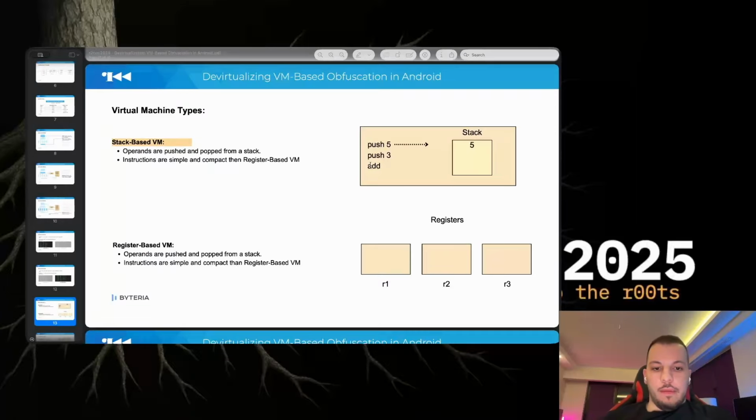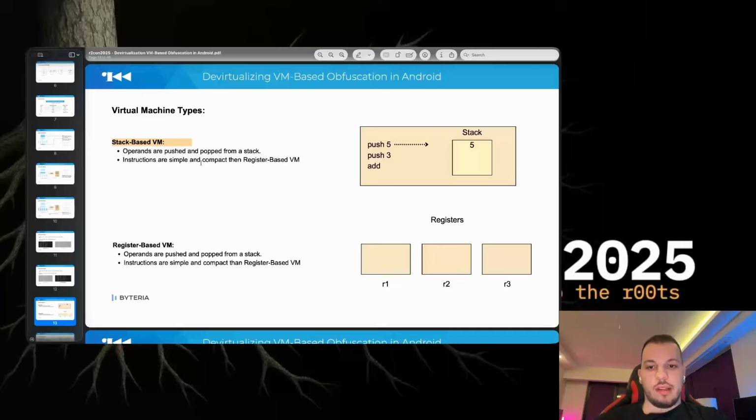So we have two common virtual machine types. One of them is stack-based VMs. In stack-based VMs, operands are pushed and popped from a stack. It's the traditional VM design.